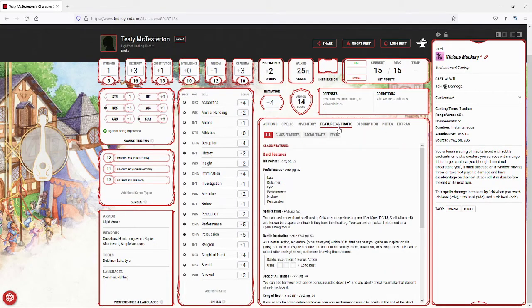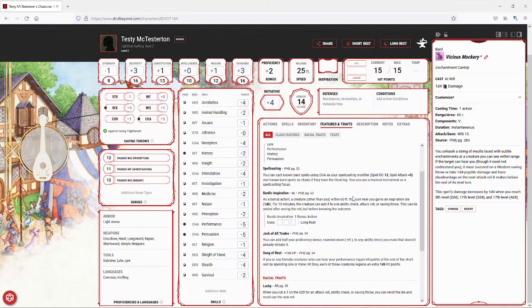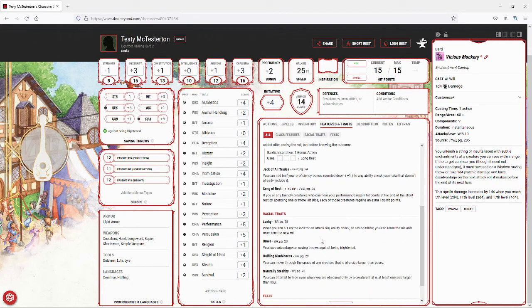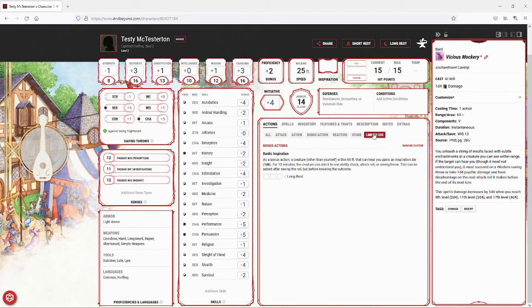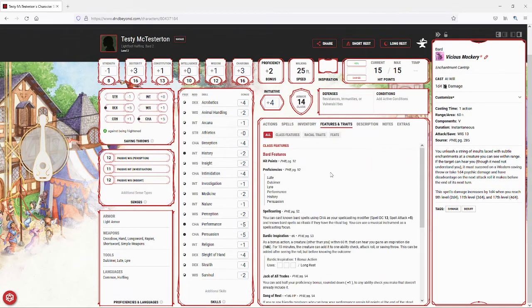And then you can look down here, you can see your features and traits. He actually has the ability Song of Rest, which doesn't show up on my actions, doesn't show up on my limited uses.